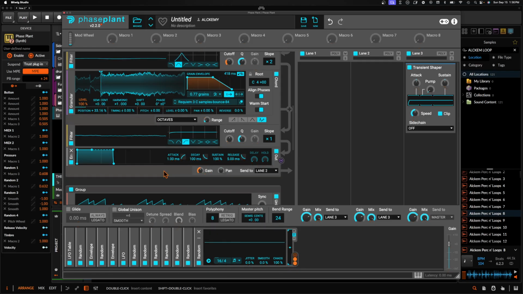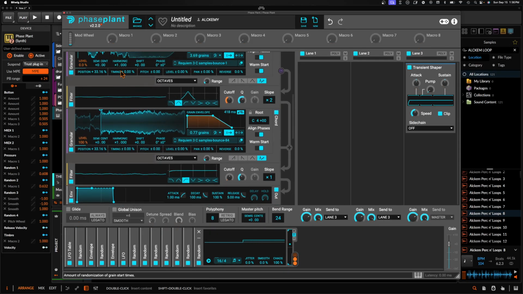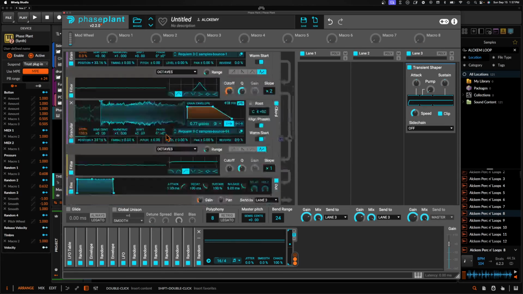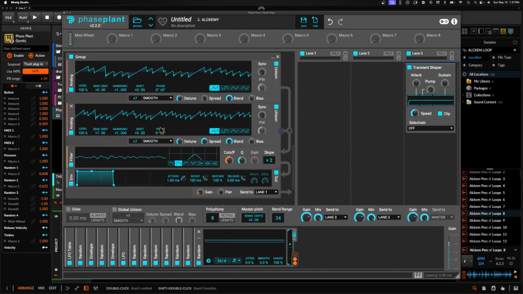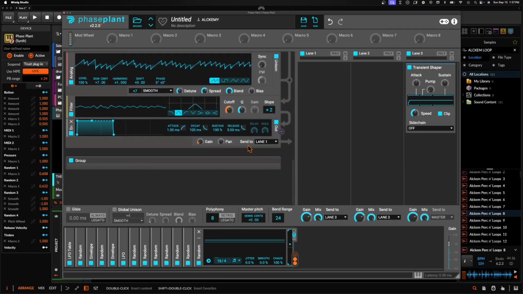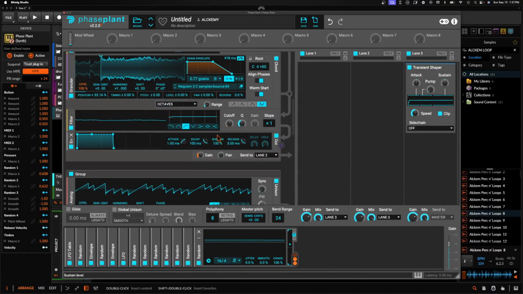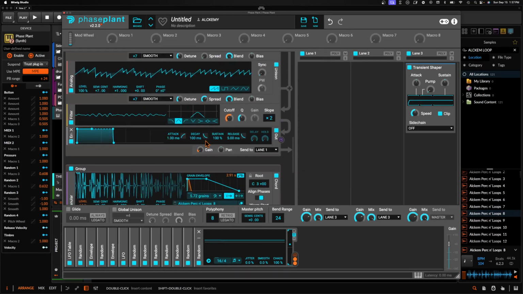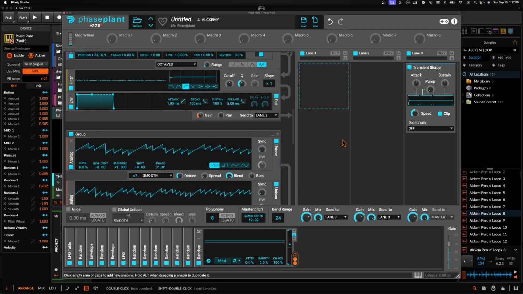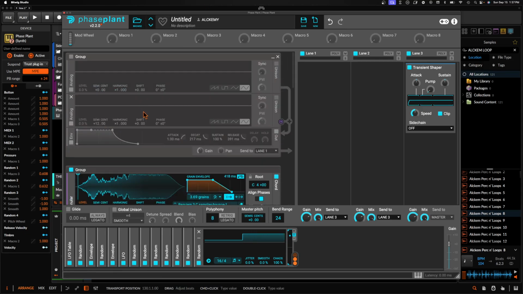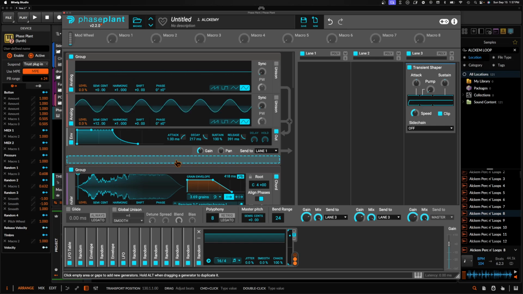So now there's an interaction between these things. So we've got this guy, this guy, this gal, this they, and this them. And with this, we can kind of create something that is going to have a nice interaction between all this other stuff. And we'll send this to lane 2 as well. So that means that any rack stuff that we have on here is going to go to this. And then we can process whatever is going on the first thing individually. Cool. Everything seemed good so far. I know it's a lot.